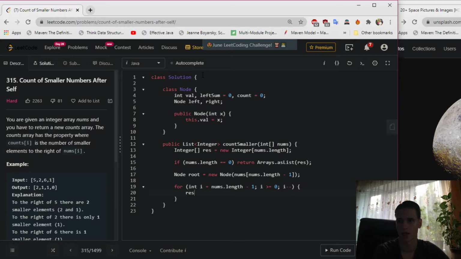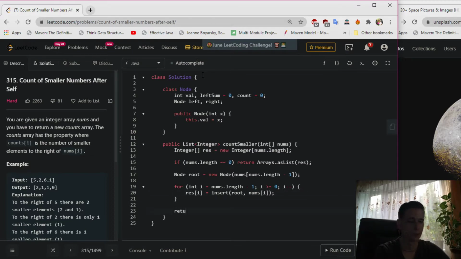At each iteration we compute the result. So we say result at i equals to, we need to implement a helper method. It's called insert. You can call that whatever you want, but I'll call it insert. You pass root and the element at the position of i.